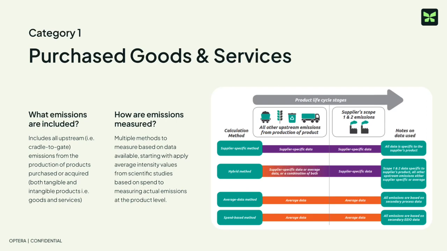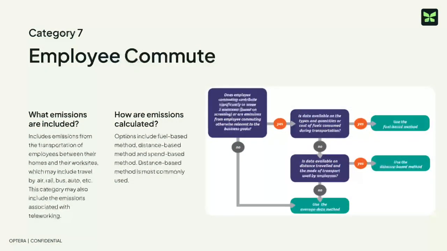Let's turn to Scope 3 Category 7, Employee Commuting. This includes the emissions associated with the commutes of your employees, how they get from their homes to workplaces. Employees of the same company might use a variety of methods to commute, like walking, taking rail, driving, biking, or other ways.